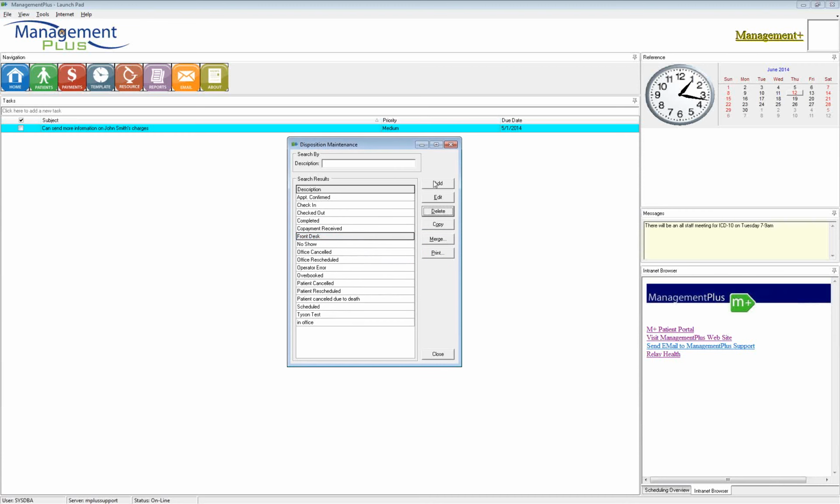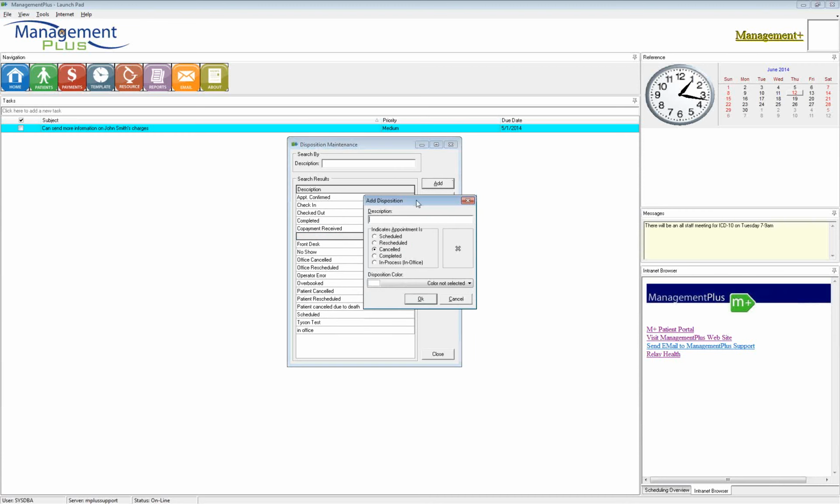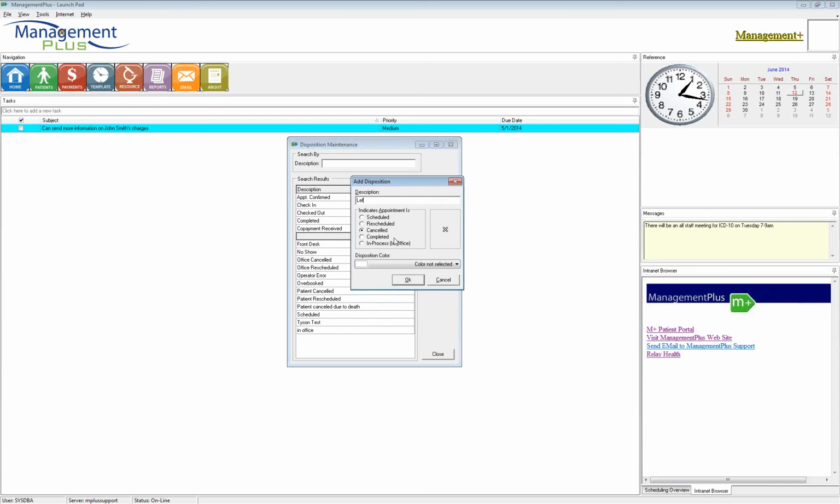All right, so we're just going to go in and add a disposition. I'm going to go ahead and call it left message. Okay. Now, this description is for your use. Just below that, we're indicating that this description means this. So, left message, if I'm calling to confirm my appointments, I know a lot of offices will print out a schedule that has the date, the time, their appointment, patient's phone number so they can go down and check it, office confirmed, or left message, or left a voicemail, things like that.